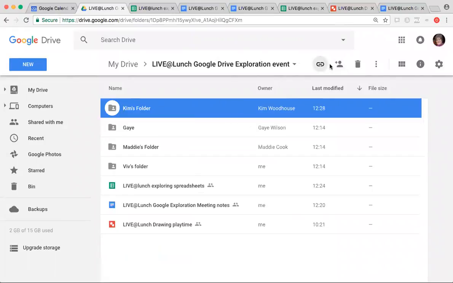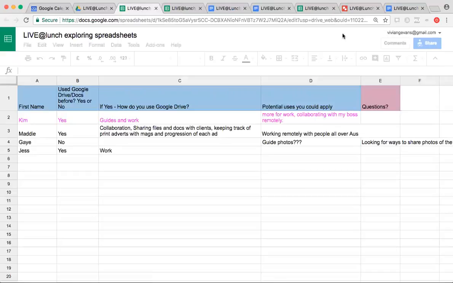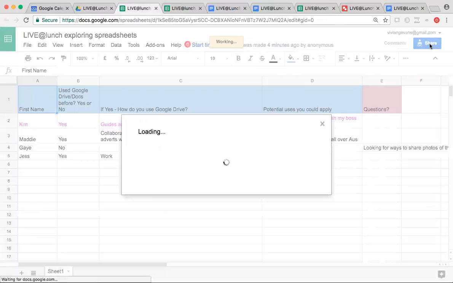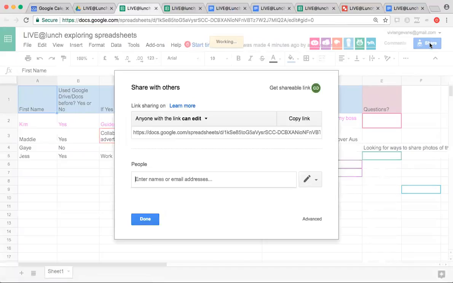So usually when it's on a folder, it's up here, or on an individual document. Let's have a look. It's up here, the share. So it's in the right-hand corner. So each document can have it. So you can have folders. If you have your main folder not shared, underneath those you can share different things with different people. So you can have subgroups. So yeah, I think that's clearer than mud.